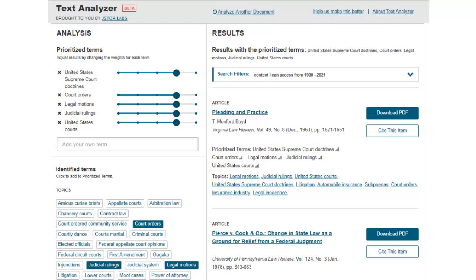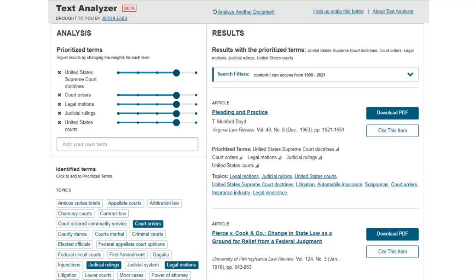But what it does is, if you upload something or link to it or copy and paste your text, I used here one of the recent Kentucky Supreme Court opinions about, I believe it was the emergency declarations from Governor Beshear. I imported one of their opinions, and what it does is it does analysis, and then it also provides you with results from within JSTOR that are similar, or related in some way. And you can fuss around with the different search filters to refine those related articles.